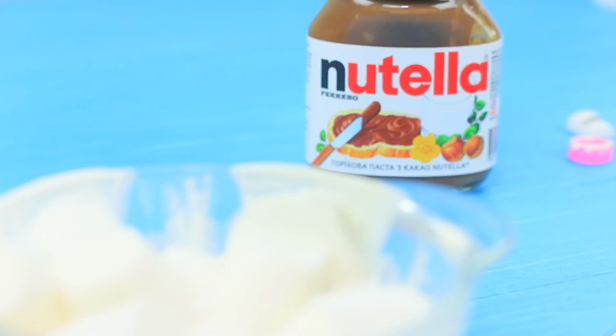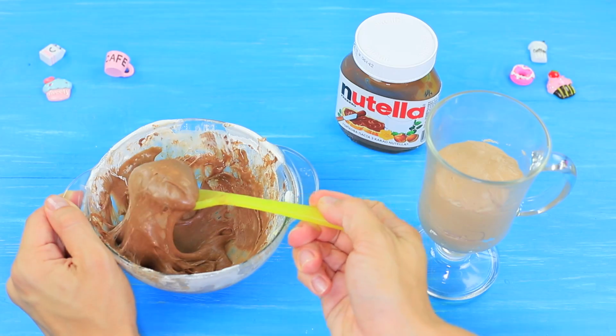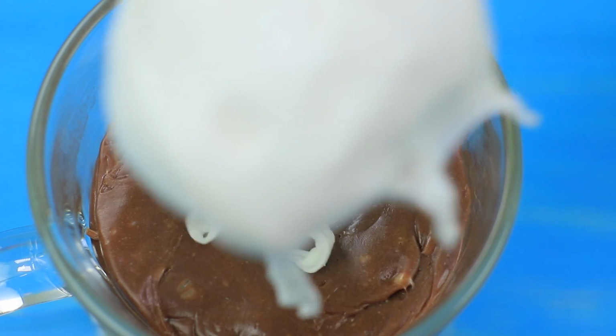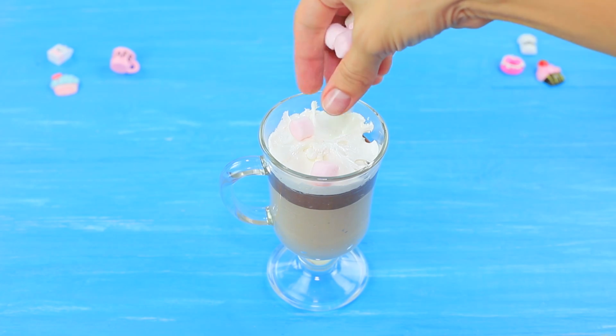Add some more Nutella to the next portion of marshmallow. Put the darker layer on top. Make foam from melted white marshmallow without any additions. Decorate it with tiny marshmallows.